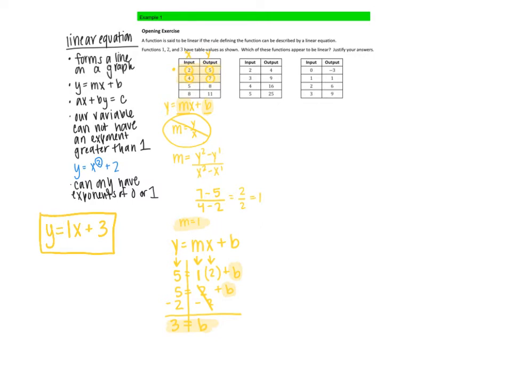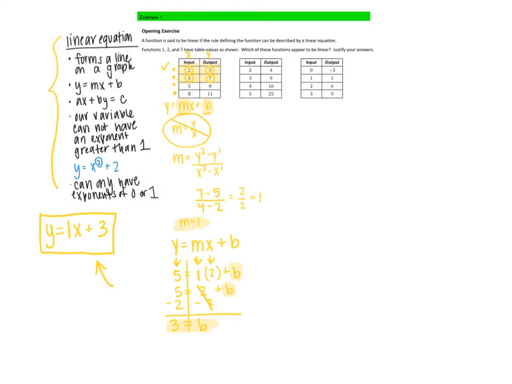And if we wanted to figure out if this whole table was actually going to follow it, we would have to check each row. So we checked that first one, we'd have to check the second one, the third one, and the fourth one. That's what our lesson is going to be about today: checking each of those rows, making sure it follows this linear format, and then we'll explain what this graph looks like. Will it look like a linear equation?